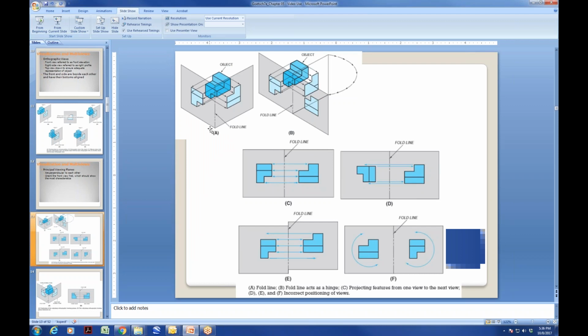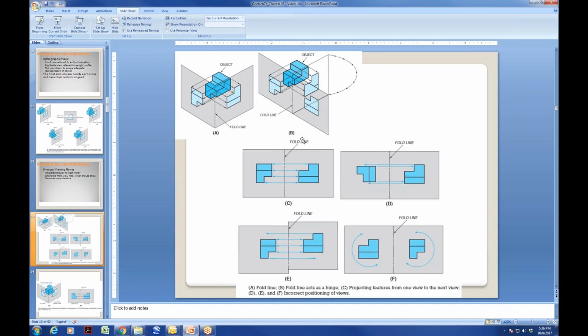This plane here shows the front view, and this plane here shows the side view, and the fold line acts like a hinge where you can turn them around. The fold line joins two different planes.